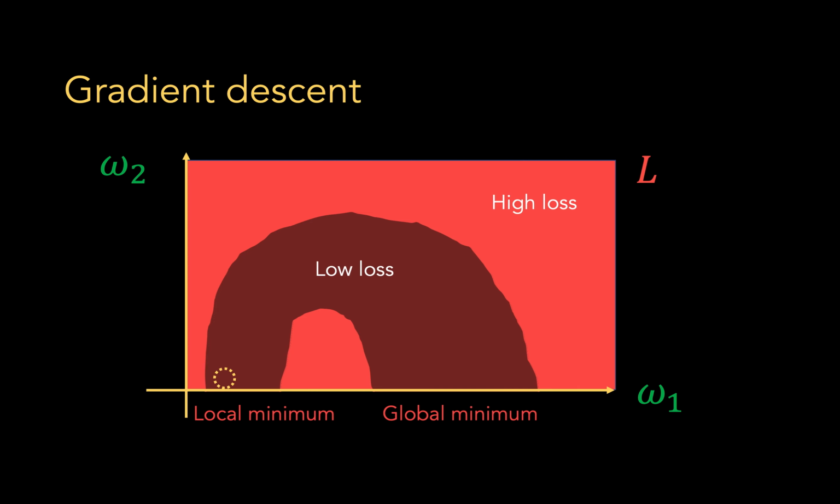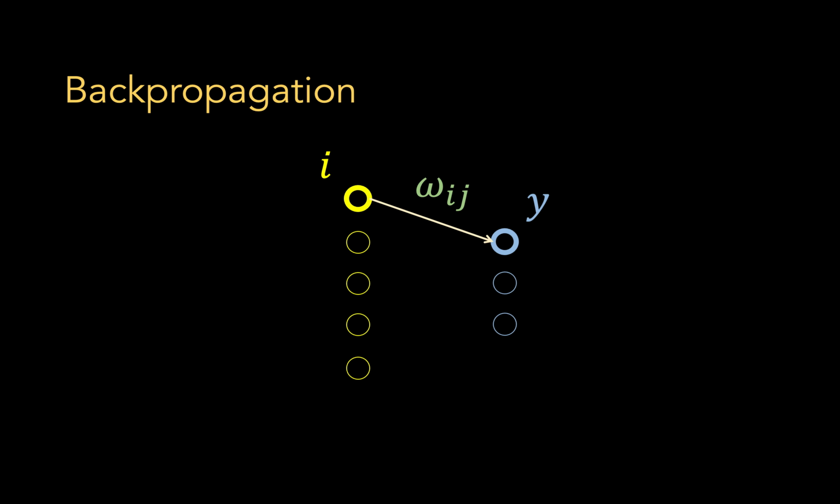So how exactly do we derive the directions in which these weights have to be changed? Well, that brings us to backpropagation. Suppose we're trying to calculate the gradient assigned to the weight between one neuron in the penultimate layer, neuron i, and one neuron in the final layer, neuron j.